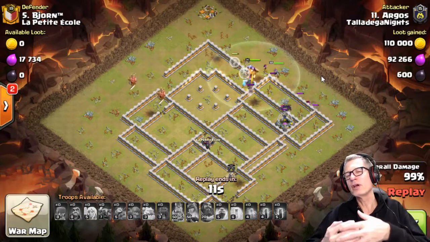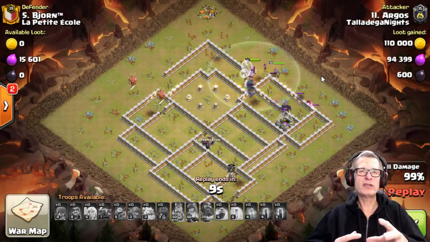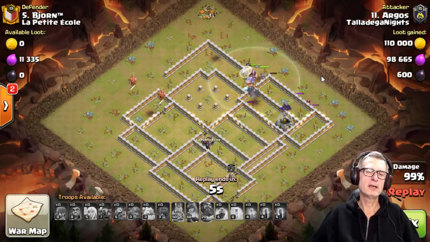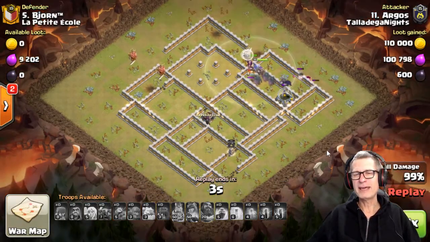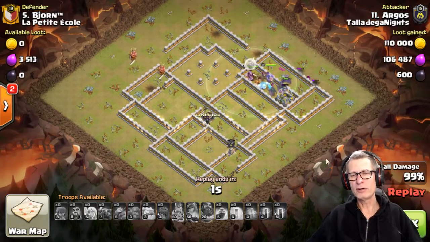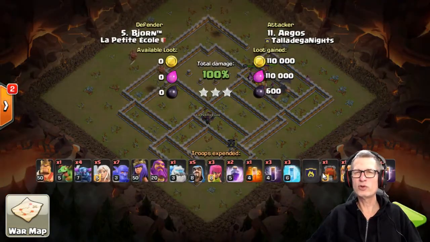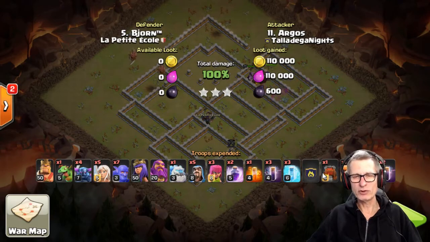So even though the initial rages could have been used slightly differently, very good timing on the initial rages. Good use of the king's rage ability early on. Don't need to let him just waste a bunch of time. He needs to do a job. Let him do the job.